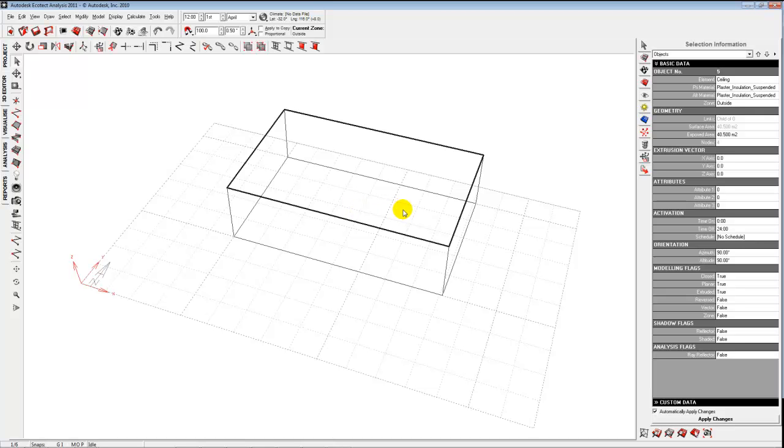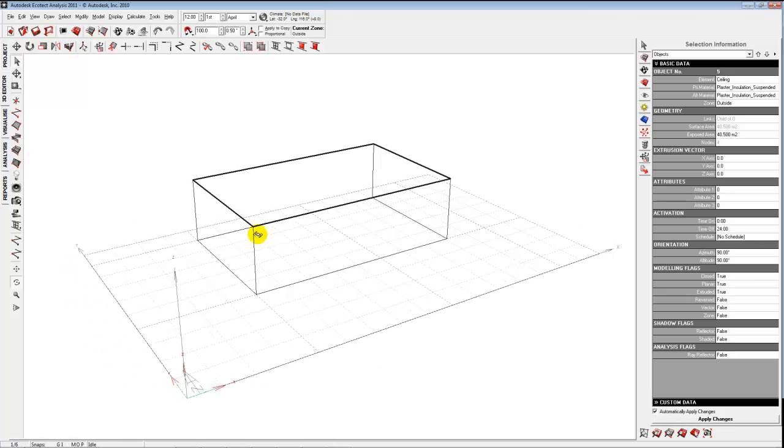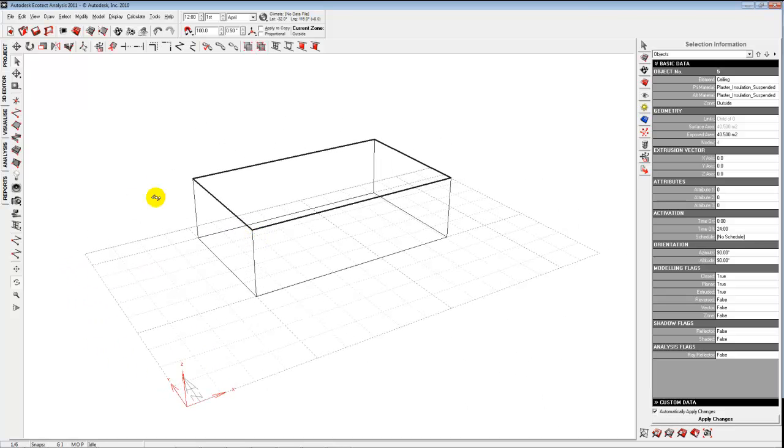Now, we could go ahead and do things like a thermal analysis on this box and get ourselves started, but let's go ahead and make it a little more interesting and instead go off and grab something that looks better from one of the other analysis programs or one of the modeling programs.